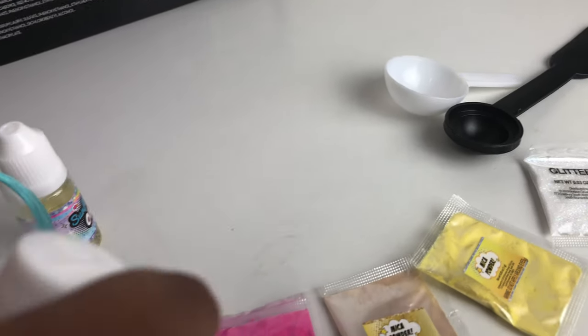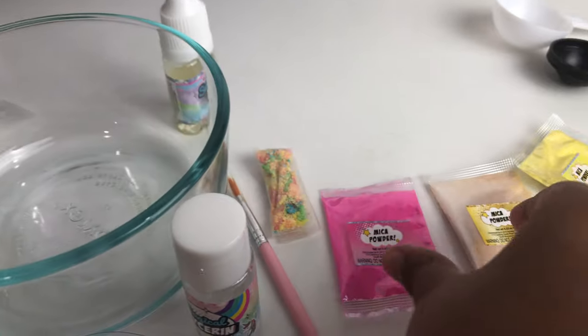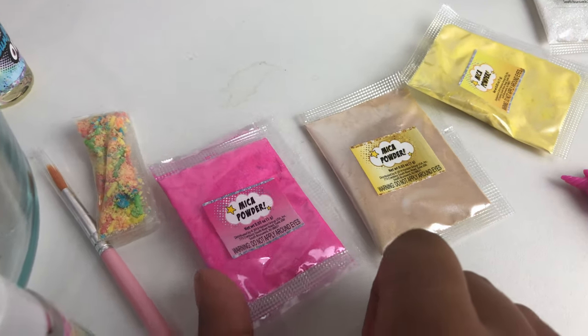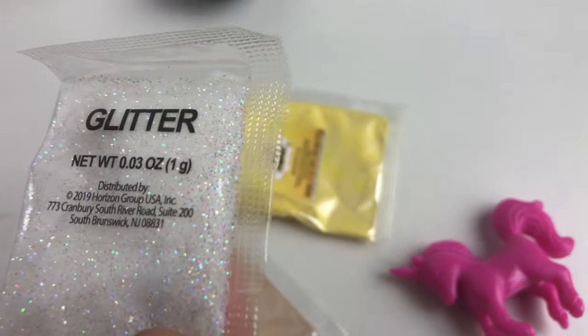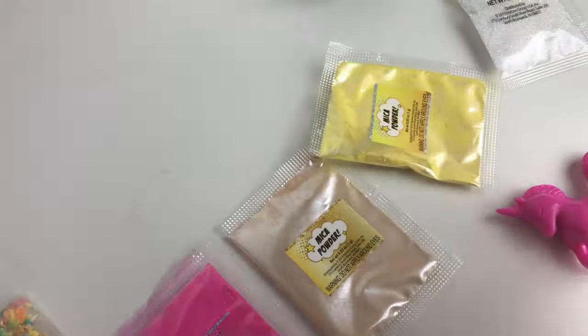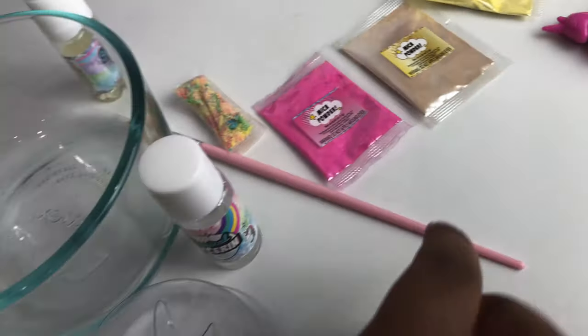Sunflower oil. Magical glittering. 3 makeup powder colors and some glitter. And a bow. Also a paintbrush.